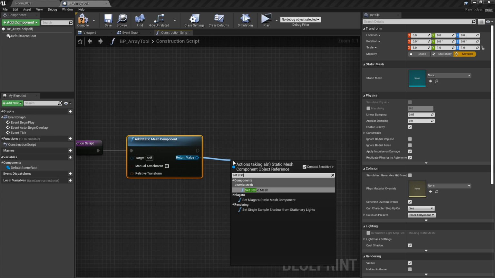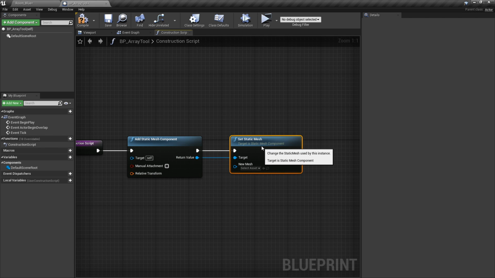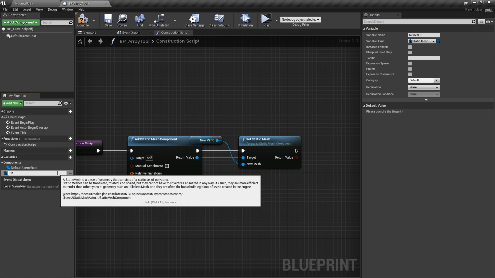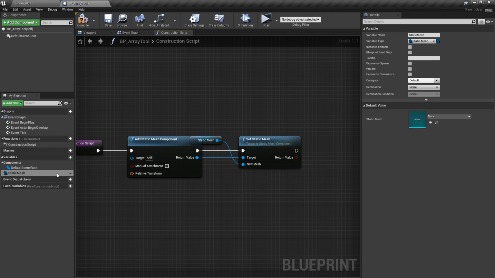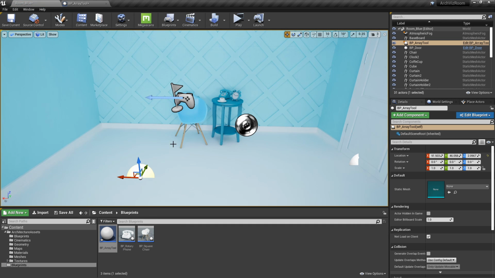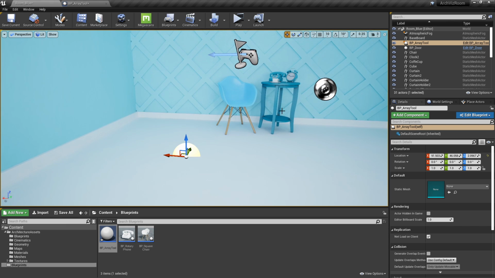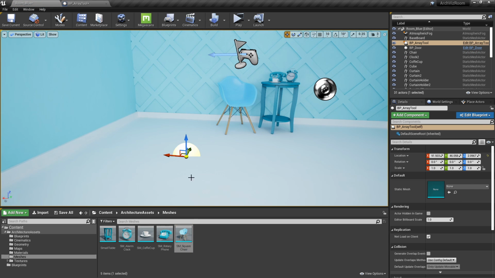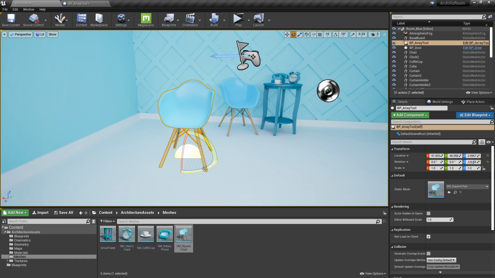So I'm going to drag it out and go Set Static Mesh. And again, instead of choosing the static mesh here, I'm going to right click and make this an instance editable variable. So promote to local variable, call this static mesh, and make this instance editable. Now if I compile and drag out a BP_array_tool, you notice we have no static mesh because we haven't selected it yet. I think I'll just use this chair for now as a demo. So right click on chair, Control B to find where that chair is, go back to array tool and drag my chair into our variable slot. And now we have a nice chair that was spawned in.